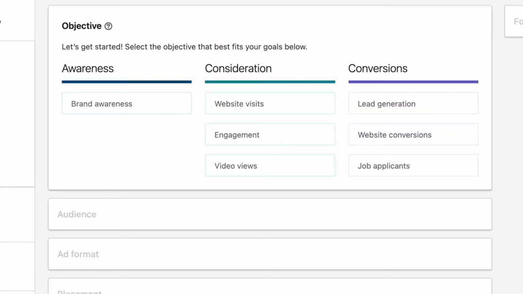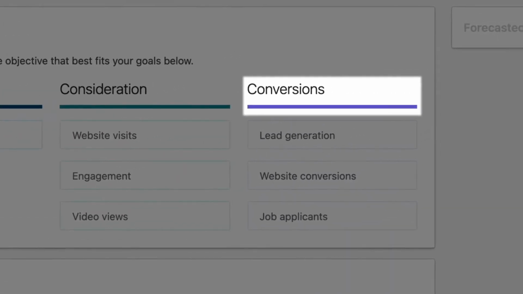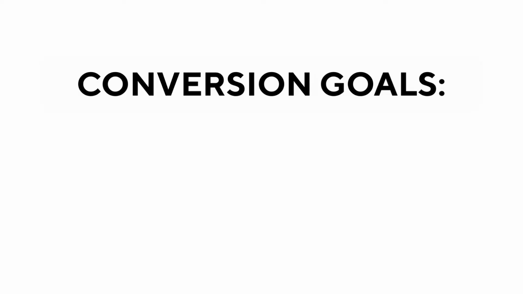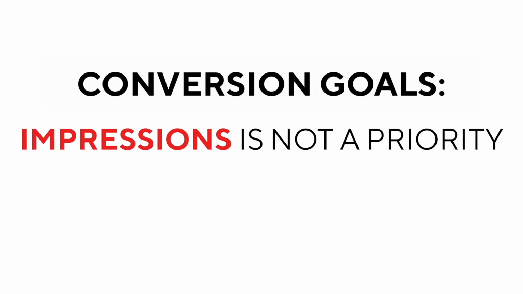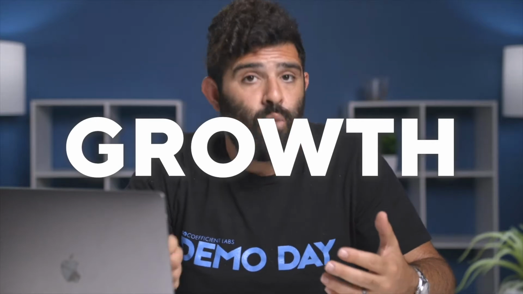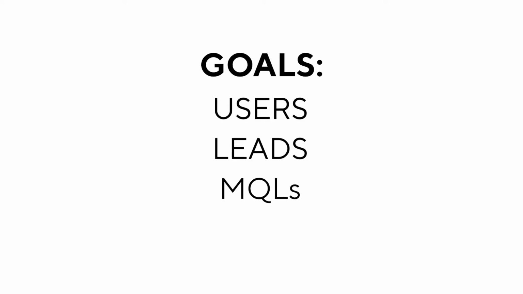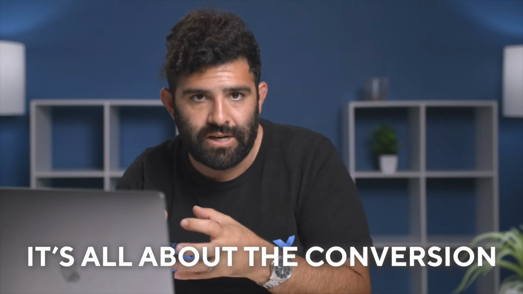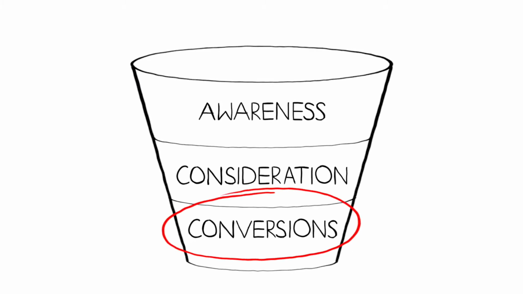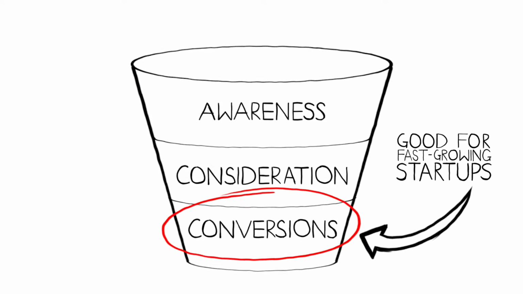And now the last bucket is the conversions bucket, right? And this is really what many would say is the most important of the objectives. It's because at the startup level, we don't really care, or I shouldn't say we don't care, but getting lots and lots of impressions is not really the goal. And even driving a lot of traffic isn't really the goal. Our goal as a startup, and a venture-backed startup, is growth. We want new users, new leads, new MQLs, new SQLs, right? It's all about the conversion. That is what is driving that growth. In most cases, the conversion objective is where most of the heavy lifting is done for fast-growing startups.